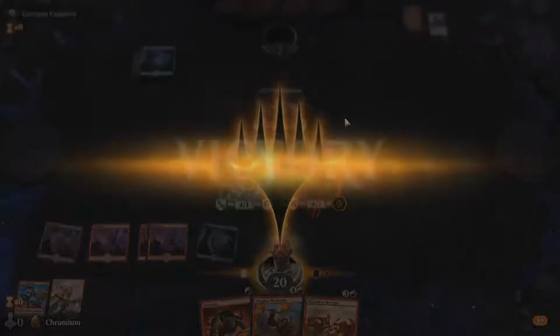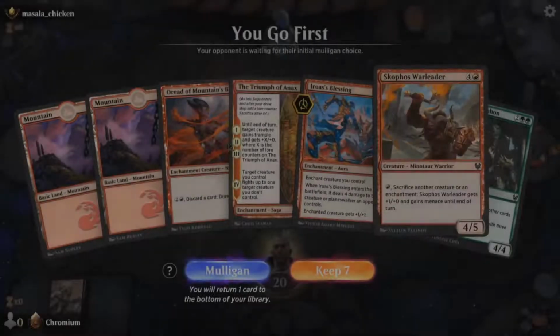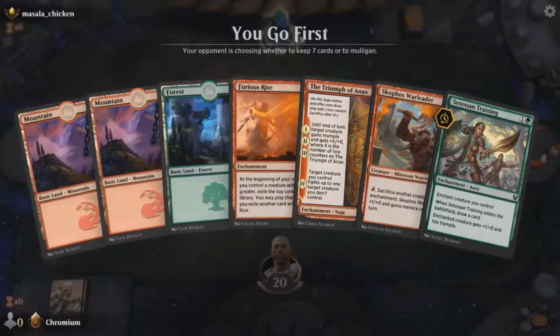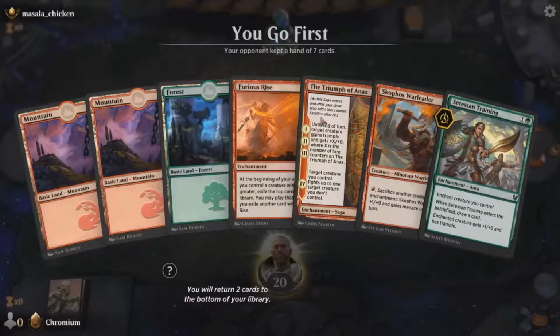So with that, we're done with our game, and let's go into the next game. So going into game number 2, I don't think this is a hand I can keep, because like 2 lands and I'm going first, it's not something I would usually keep. This is a pretty better hand.